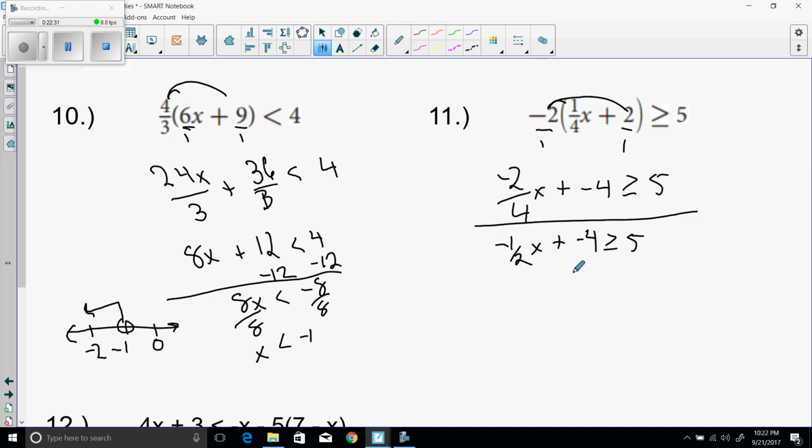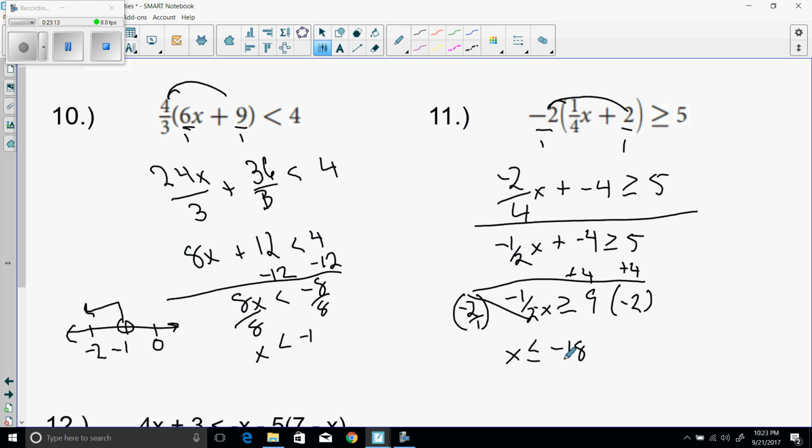So what are we going to do at this point? Well, we're going to add 4 to both sides. Plus 4 plus 4. Negative 1/2 x is going to be then greater than or equal to that 5 plus 4, which is 9. And now this is something that we talked about. How do I get rid of this fraction? It's fraction times a number. I never divide fractions. I have to multiply by the reciprocal. Take the negative with it. Negative 2 over 1, or just negative 2, times negative 2. So that cancels out here, and I get x is. Now, this was negative, which means I have to flip the sign. So x is less than negative 18.